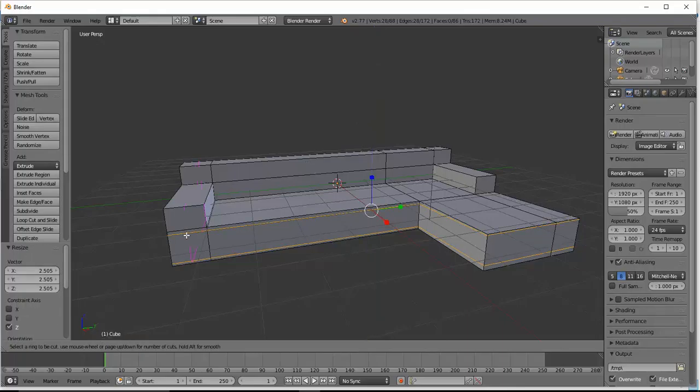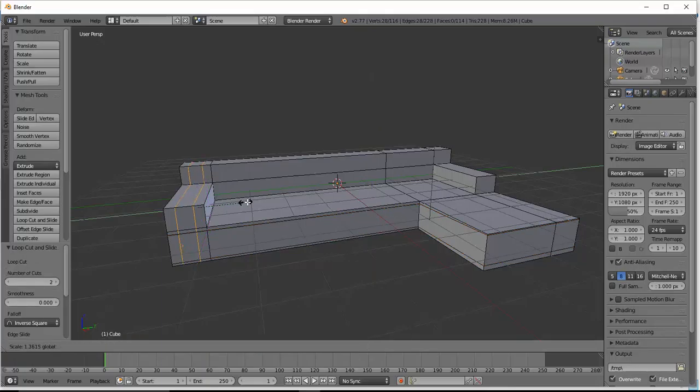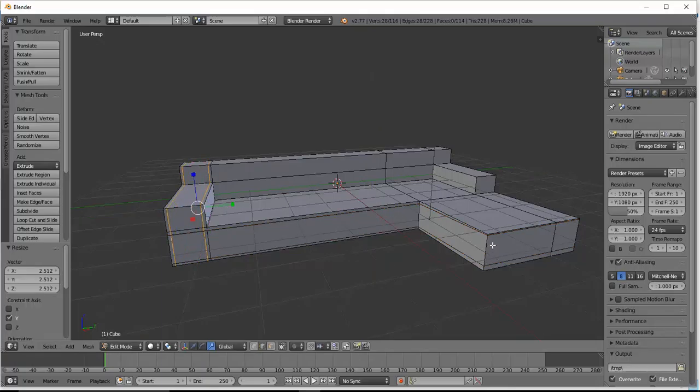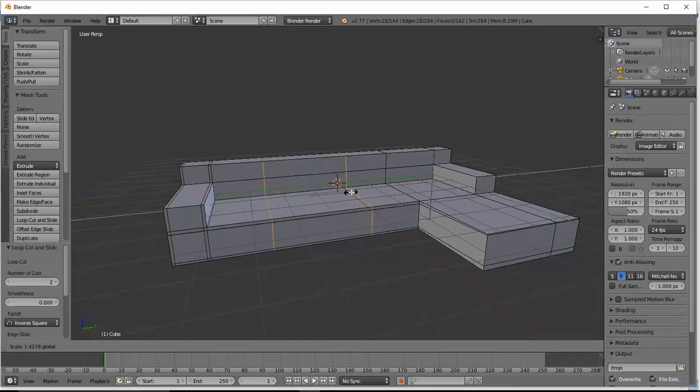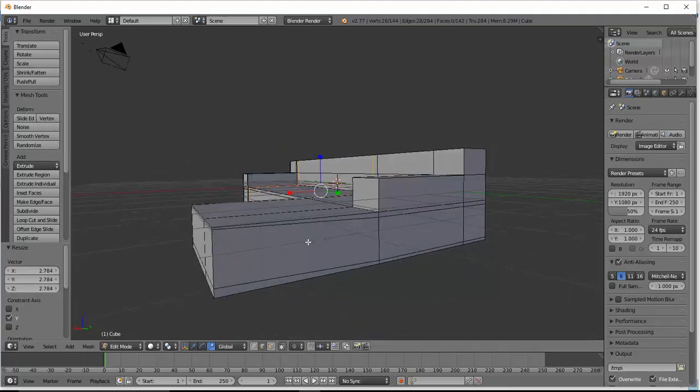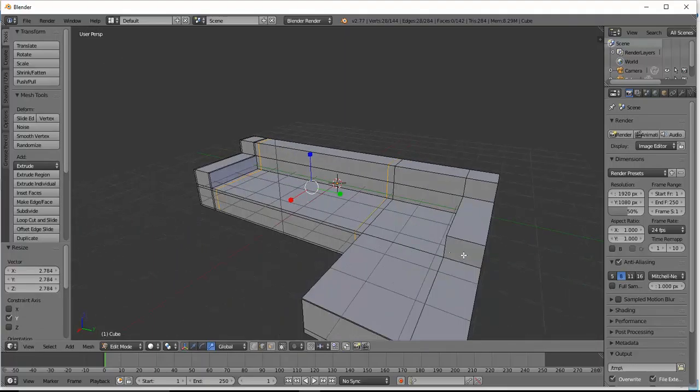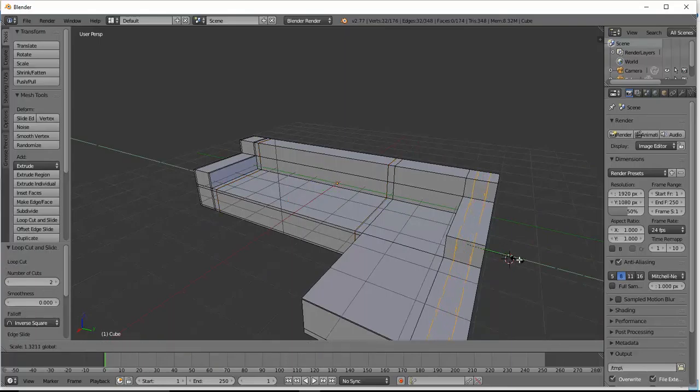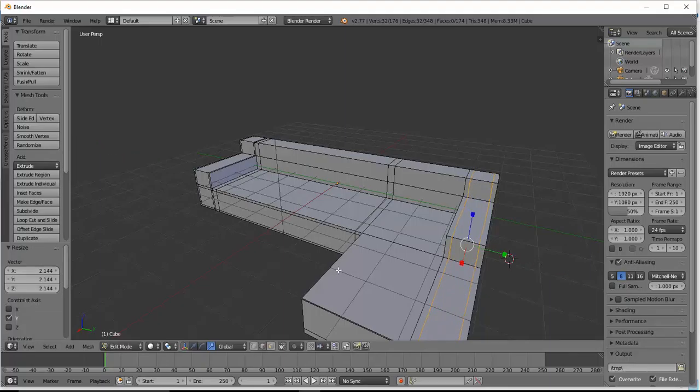Control R, Control R, the handles, Control R, I'll do the same here.